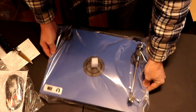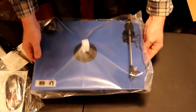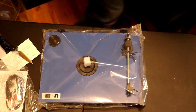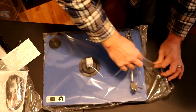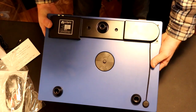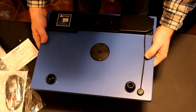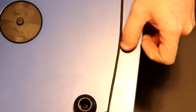And that's it. Now, it has some weight to it. I really like it, weight-wise. Let's take this out of its package. I want to be careful around the tone arm. Okay, it looks really nice on the bottom. It's all smooth, really nice, presentable. This is your power to turn the power on. That's unusual. I've never seen it on the outside of a plinth before.